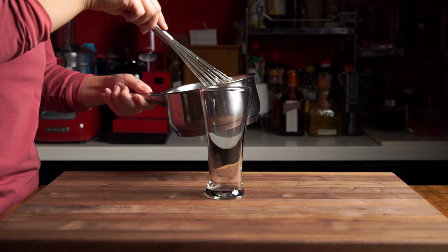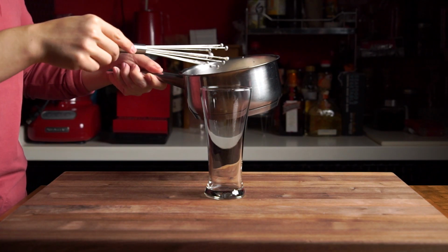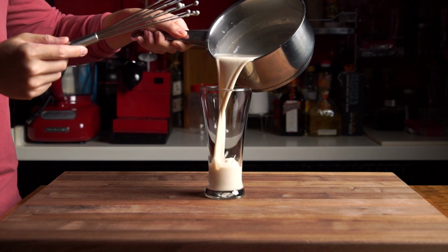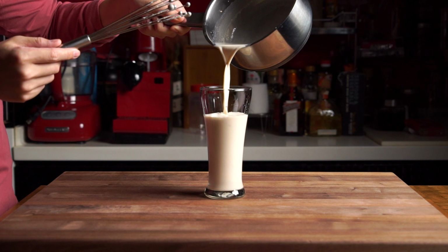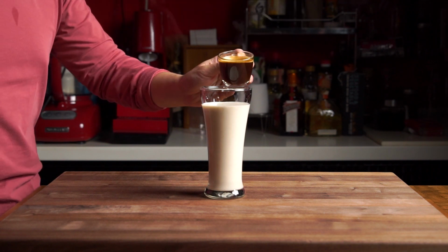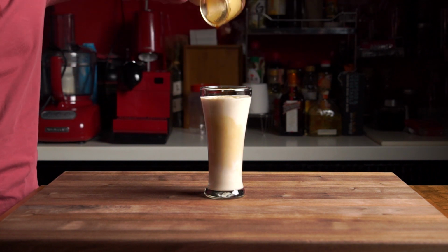Assembly. Now get your favorite tall glass ready, give your pot one last stir and pour your hot cookie butter mixture into the glass. Be careful when you do this and don't scald yourself. When you're done, put the pot aside, take your coffee and pour it into the cup.